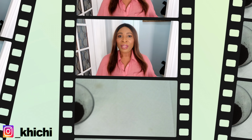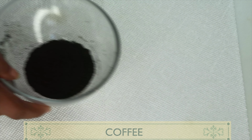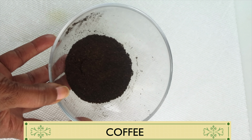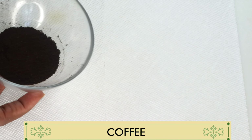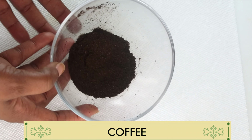Let's go. Now, our first ingredient is coffee. And here I have some ground coffee. You can choose to use either ground coffee, coffee beans, or your already brewed coffee for this recipe. Now, coffee contains antioxidants that will help to smooth the wrinkles and fine lines on the skin. It also will help to boost the collagen production in the skin.